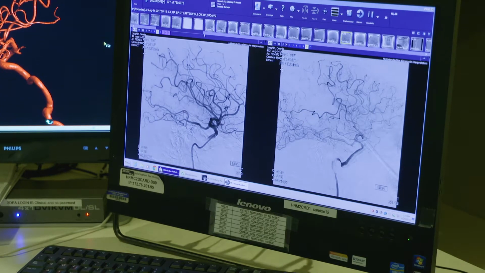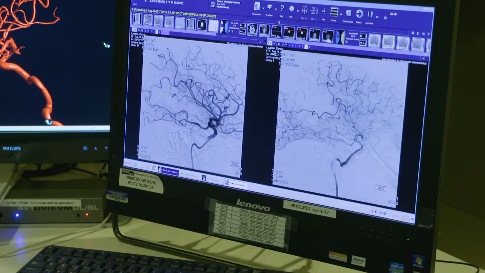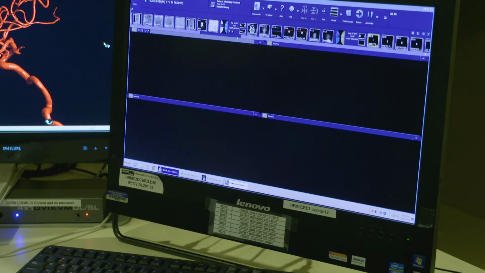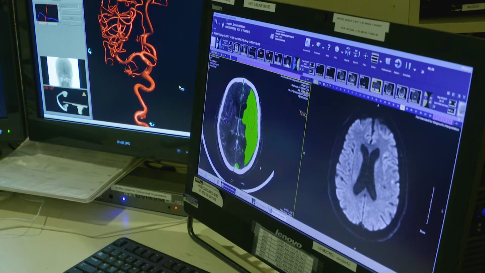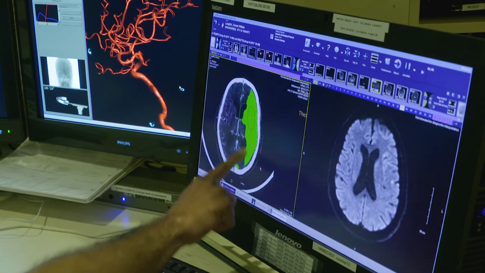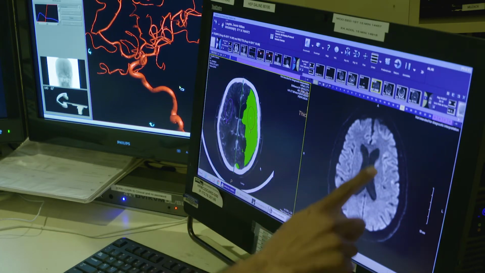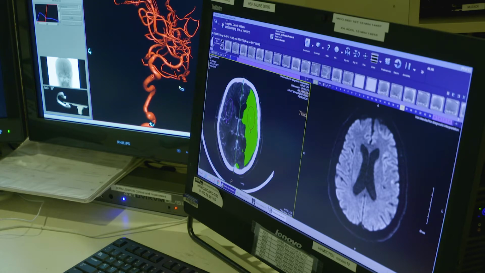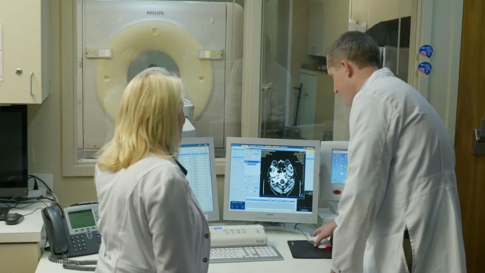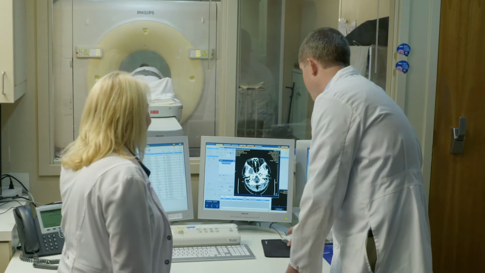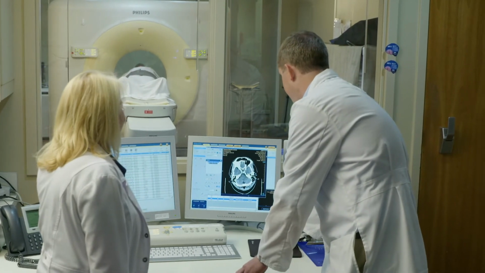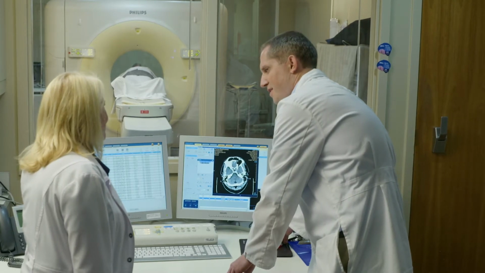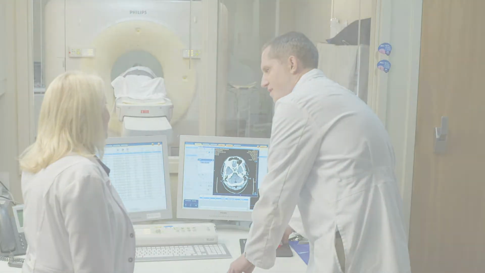This is done by injecting dye to show which areas of the brain are adequately supplied or perfused with blood and which are not. The penumbra is the zone of reversible ischemia around the core of irreversible infarction. In an effort to save the penumbra, the first few hours of an ischemic stroke are crucial. Once a patient is treated, the stroke care continues in the neuro-ICU and neuroscience floor with a team of trained professionals working together to provide guidance for rehab.